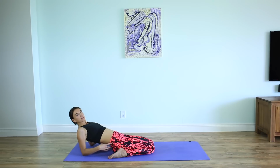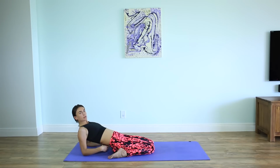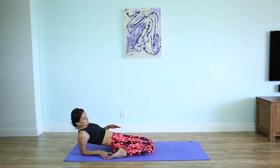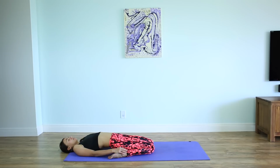If certain muscles are tight, the front of the hip and some back muscles, then you will feel a lot in your lower back. So you need to avoid that because it's about stretching the front of your hip and your quadriceps. If you are able to go all the way down, please lower down.